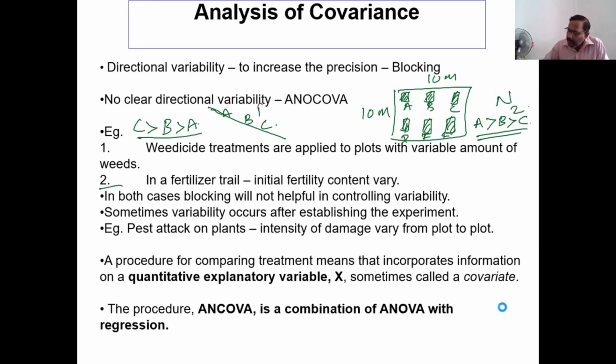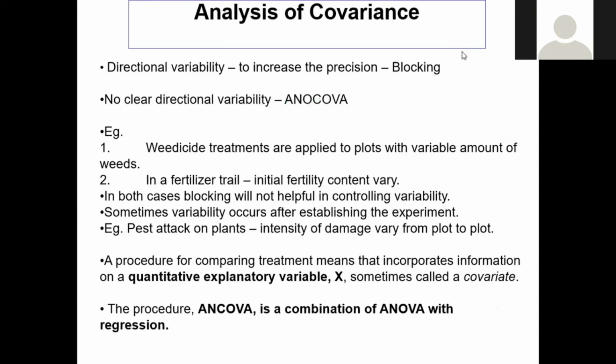So here we can do RCBD, blocking. Here blocking is possible. Here blocking is not possible. You see? So under that circumstance, we'll have to do the experiment with analysis of covariance. Is it clear to everyone? In which occasion we go for analysis of covariance. I didn't talk about the flow of ANCOVA yet, but I'm introducing this design, in which occasion we go for this design.